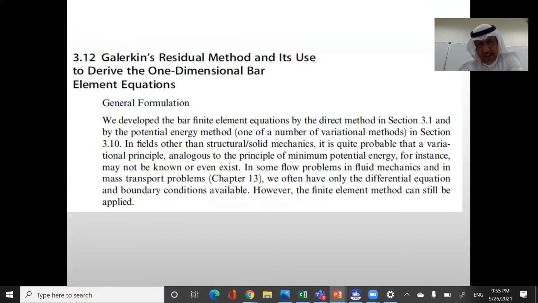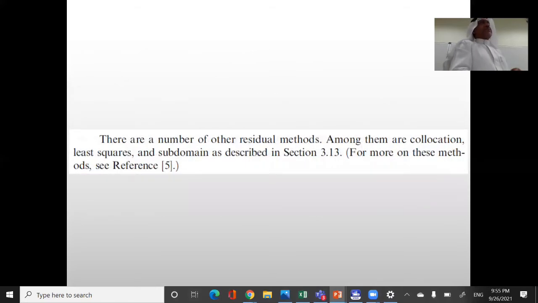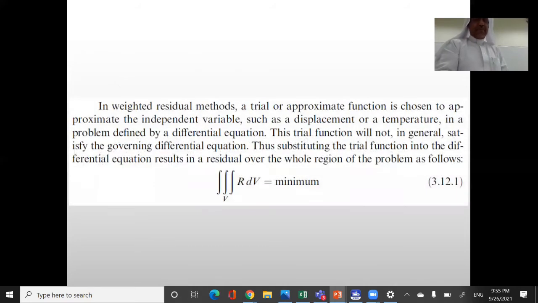Galerkin residual and its use. So basically, the Galerkin method is an approximate method. Normally, finite element is an approximate method. I explained it last time, we are going at the end to solve a differential equation with some boundary condition, right? This is all the engineering. All engineering boils down to this: a governing equation, a domain, and you want to solve this governing equation in that domain with a prescribed boundary condition, okay?